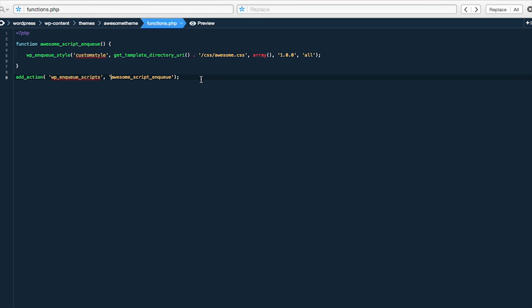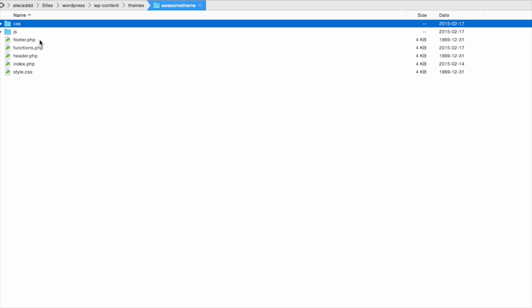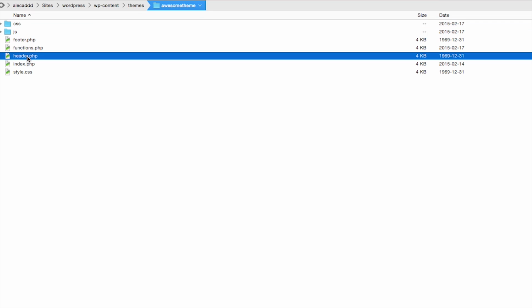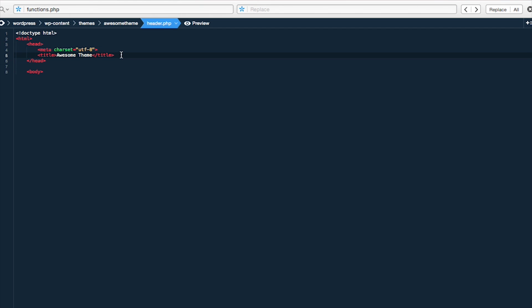We forgot to specify where WordPress has to print this script, where it has to embed this code we created. To do that, we have to use a pre-made function, another hook that WordPress gives us the option to use inside our header, because we want the style CSS to be printed inside our header, so before the entire site is generated.